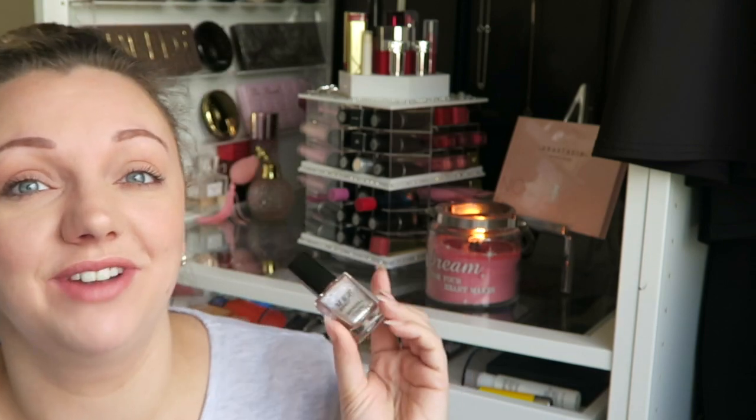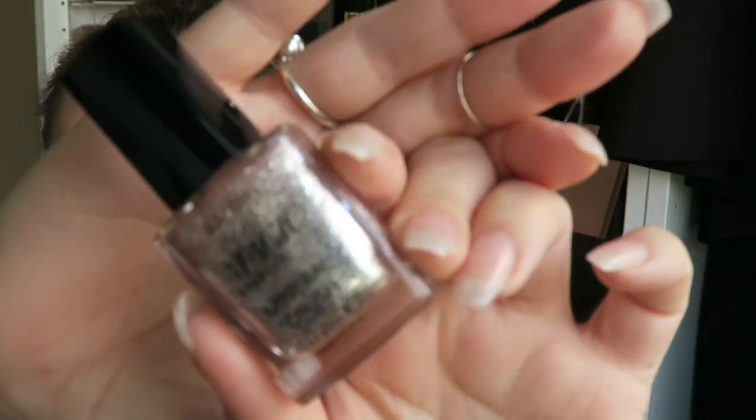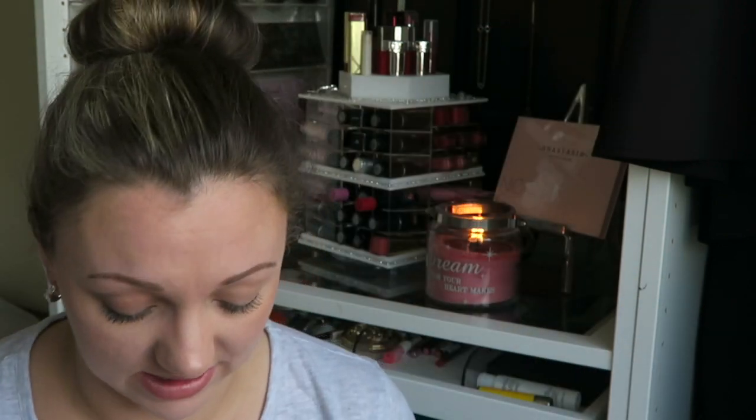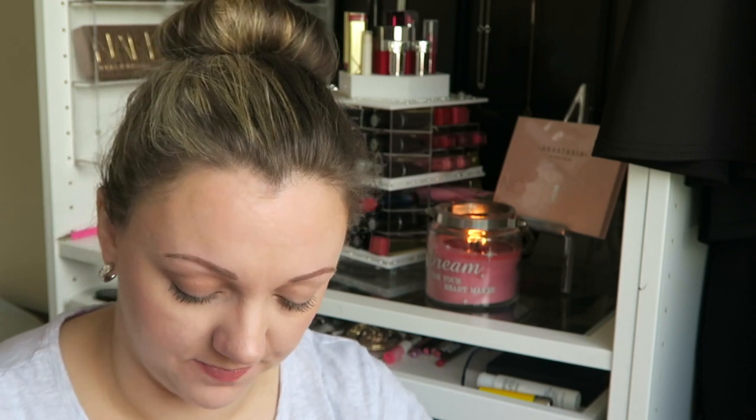So here we are again and we're getting rid of another nail polish. This is an E1 nail polish, and the reason I'm getting rid of it is not because I don't like it — it's in the shade Pearl. It's genuinely because I pay to get my nails done every month. They are my own nails, I just have acrylic put on top. I pay for these to be done every month, and if I want colour on them, I can just ask for a colour — it's no extra.